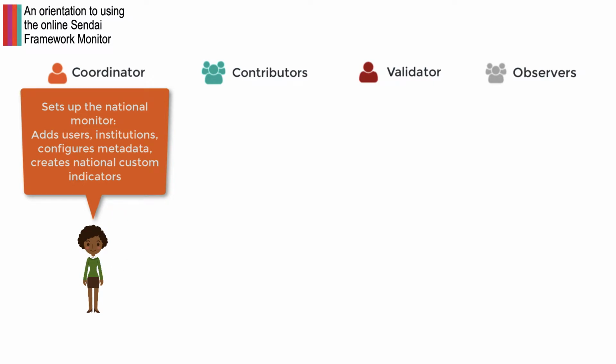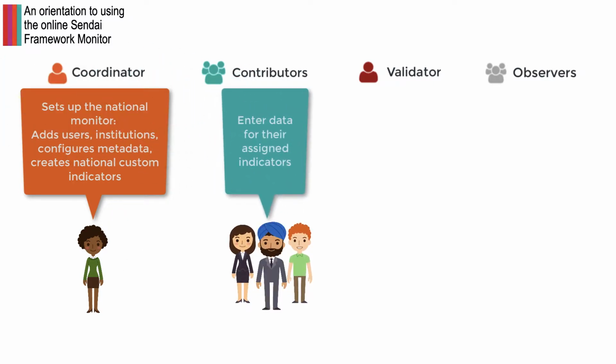Depending on the access granted by coordinators, contributors are the individuals who will physically enter data for their assigned indicators and submit for validation. Contributors can be government officials from various ministries, and if a country wishes to, they could also be non-government officers. For example, if an NGO is particularly skilled in collecting data on people under the poverty line or with disabilities, full or partial access can be granted for these contributors to fill in specific targets or indicators.